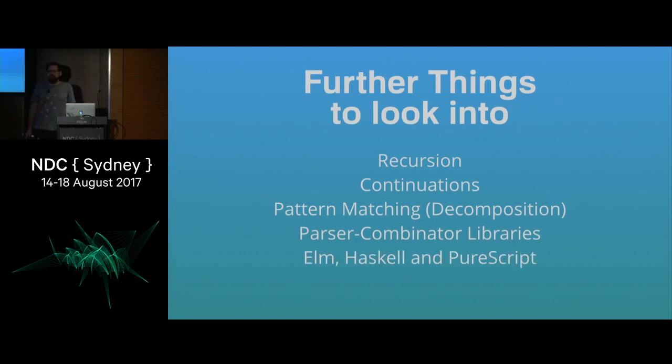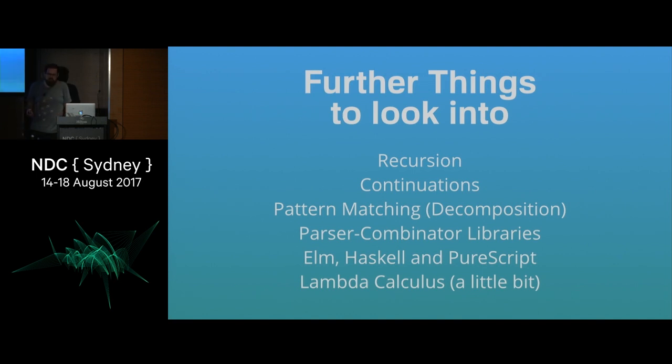Elm, Haskell, and PureScript. If this is all completely new to you, I highly recommend Elm as something to muck around with. There's also the Haskell book, Haskell Programming from First Principles, if you really want a deep dive, because it covers some of the little bits, like the bit of lambda calculus that's useful. It's a short chapter, but learning about that helps you understand other bits. It's an abstract way of describing a whole bunch of things, so it's useful to be aware of it, even if you don't use lambda calculus in production. It's just a tool to help you understand how some things relate to each other that may not have previously seemed related.